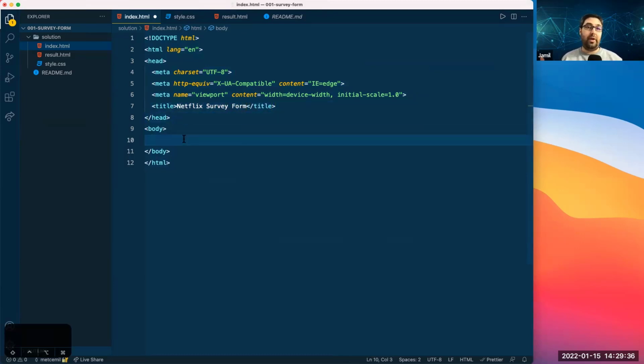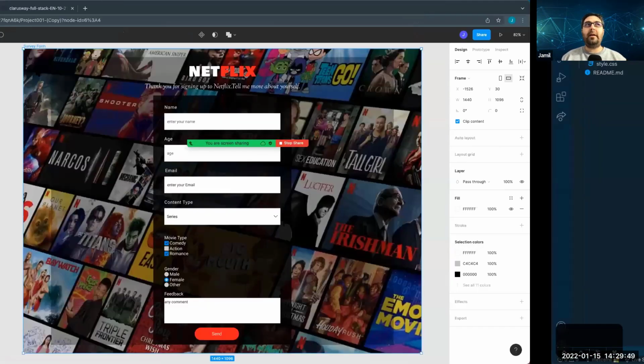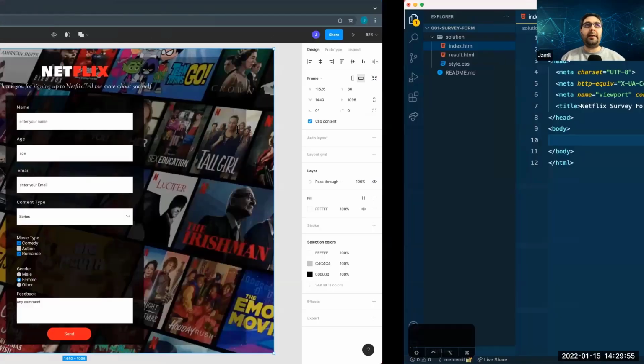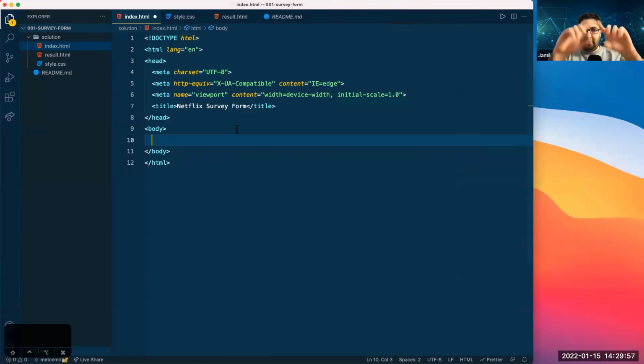Now it's time to create the body. Okay. All right. Inside the body, it always has a big container. If you look at this survey form, the survey form is our container. So then it's good to have a div at the beginning just for the full container. Yes, the body can be the container itself.